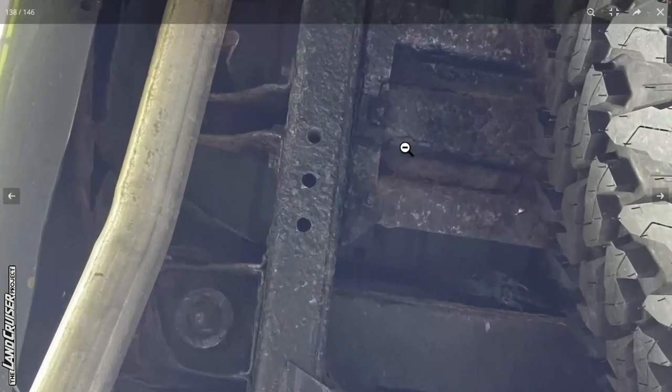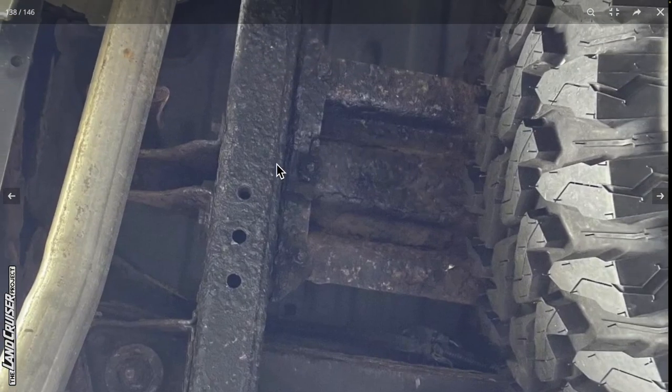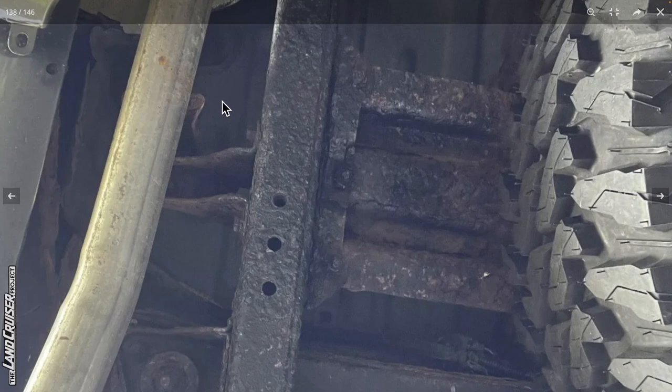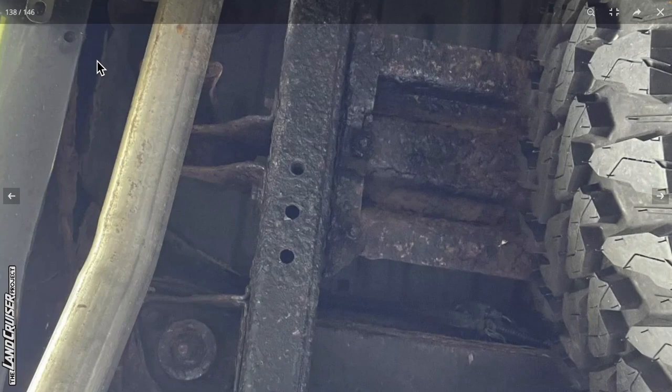This one's interesting — how is this rusted spare tire carrier supporting a 35-inch tire? Looking at the seam at the bottom of the rear quarter, I believe this is fully separated and delaminated — that's a legitimate hole. If you were to pull off the jack kit, you would be able to reach your hand all the way down and have your fingers come out through here. Missing bolts for the flaps too.